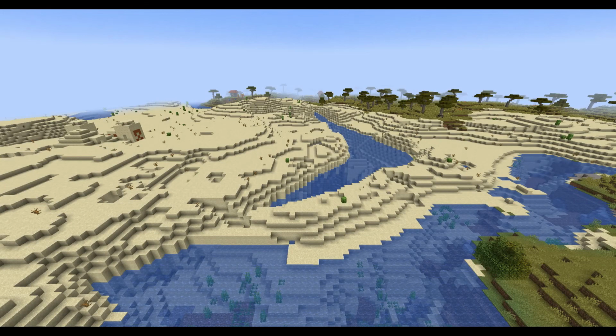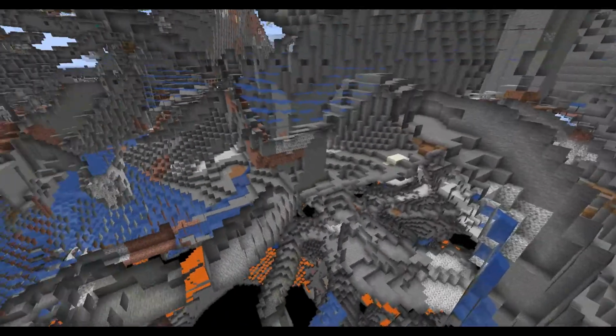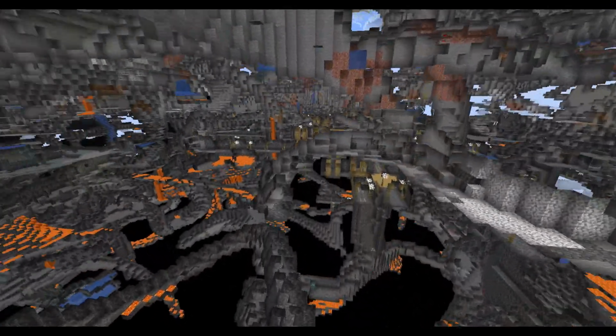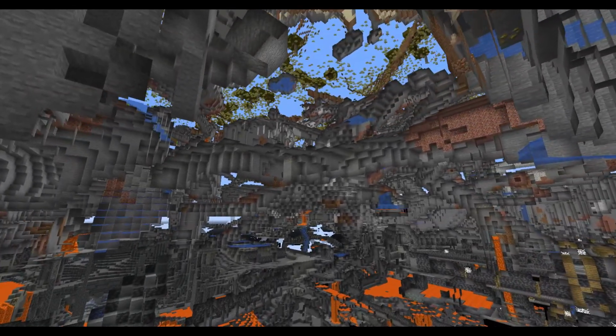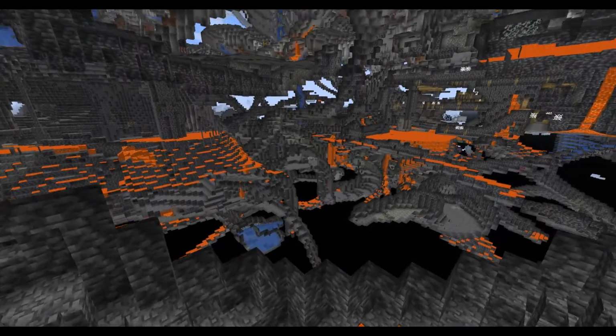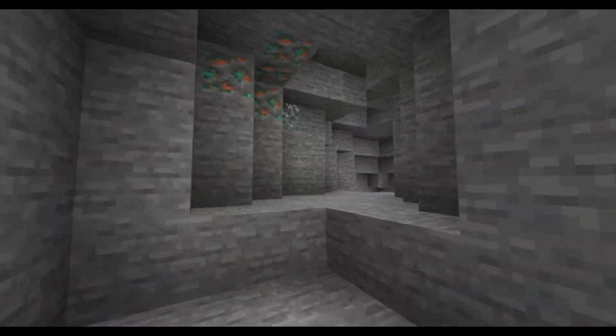So here we are on the developmental 1.18 data pack. And there have been quite a few changes with cave generation, so let's investigate. As you can see, the noodle caves mentioned in the last snapshot are quite a bit larger. As you can see, there's a lot more open space. Also, there are no more deepslate blobs around here.